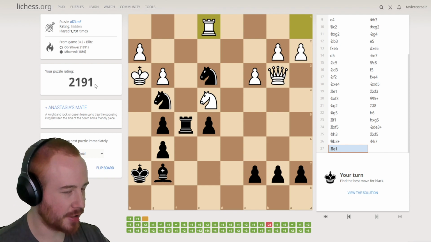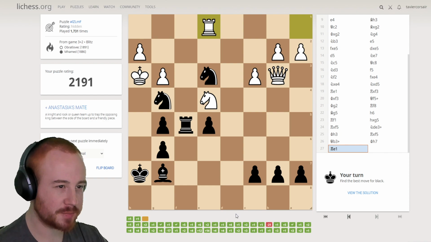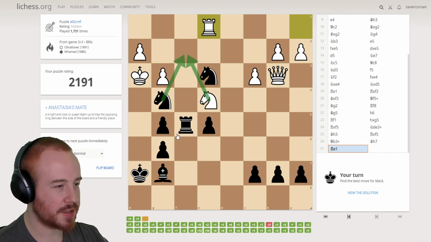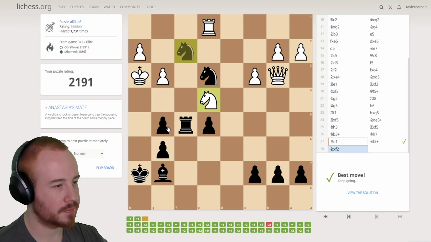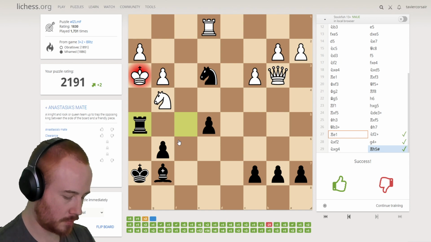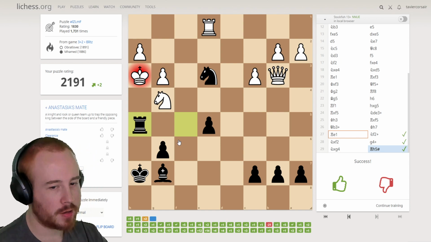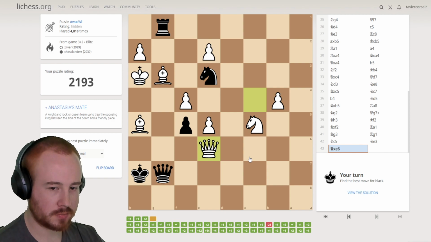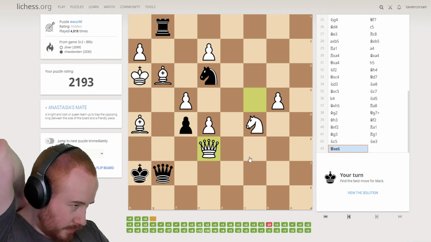I thought I got over 2200 here, and I failed one, and it took 21 points off me. I guess because it's such a simple idea, I shouldn't really be doing that. So check. Knight takes. So check, knight takes, check, king up, check. Can't escape to here, can't do anything else. It's 50. Yeah. Pretty rough.